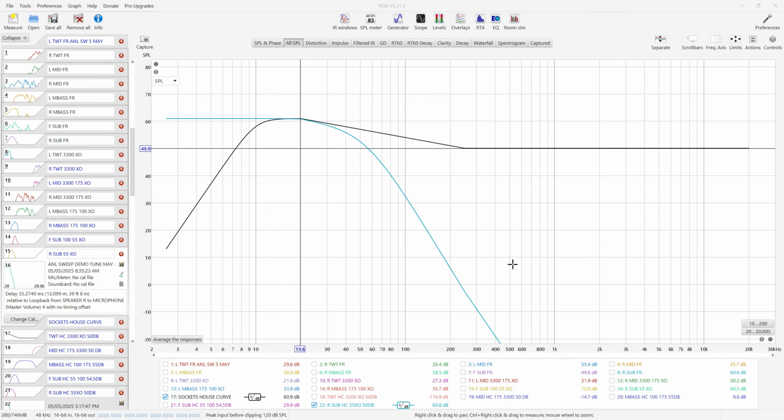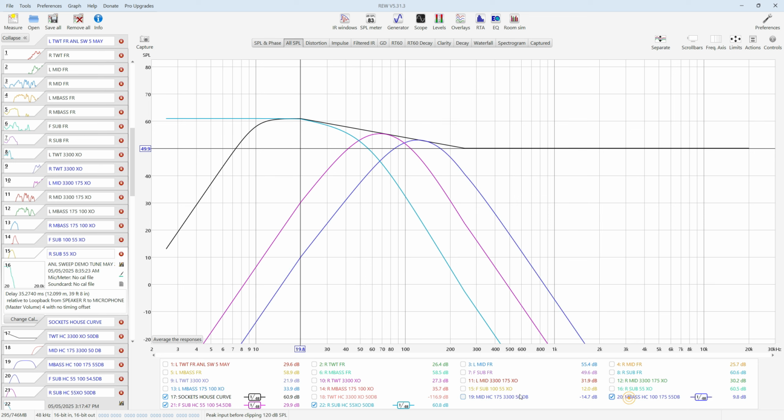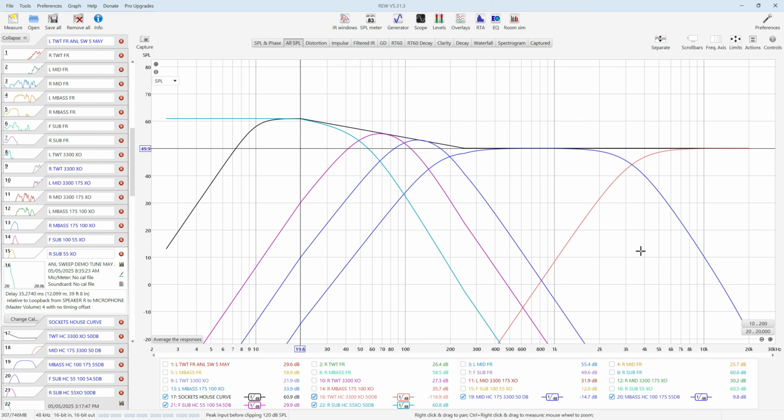So with the rear sub done, that means that we have our front sub, our mid bass, our mids, and our tweeters. All of our house curves are now set. We've clearly got a bit of EQ work to do, and that will be our next episode. But this is by far one of the trickiest things to do that we've done to date, and lots of opportunities to make mistakes. But if you find yourself a little bit lost, or you're wondering why things are not turning out the way they should, don't worry, it happens to us all.